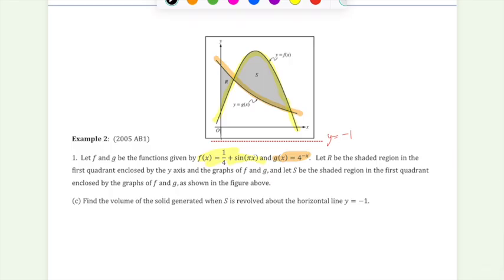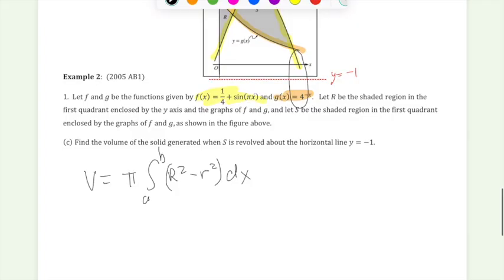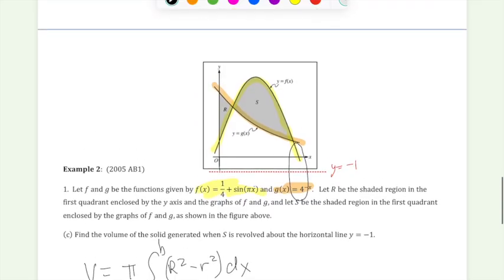So now our last example. And so whenever you see, what's the volume of the solid generated over the line y equals -1? So we are going to revolve around that line. So we are using dx. And so we just need to, again, do the same thing. Find the large radius, find the small radius, and then find our boundaries of integration.